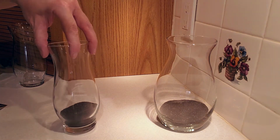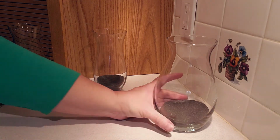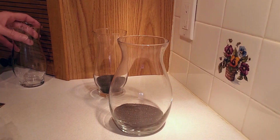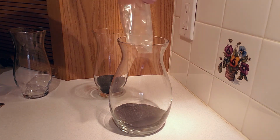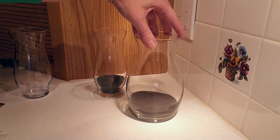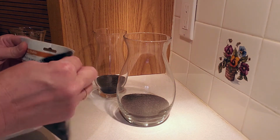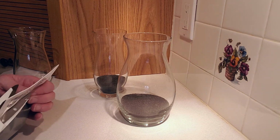Now I'm just putting some of the sand in here, and I'm trying to kind of shake it and make sure that that sand stays nice and level. And I wasn't quite sure how much sand this was going to need. I want to fill it till it has about an inch and a half or so of sand down in the bottoms of them. And like I said, I did pick up 2 bags of the sand, but I didn't end up using both full bags. I end up using about a bag and 3/4. I'm just going to open up the second bag of it here.